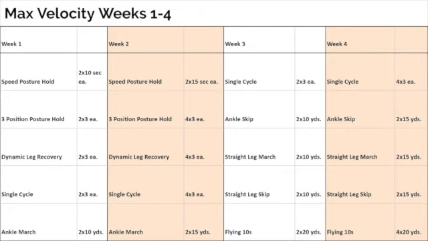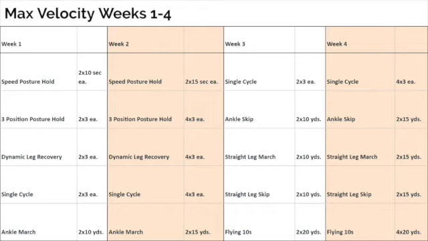The first 2 weeks of the max velocity sessions emphasize creating efficiency in the athlete's back leg recovery and the cyclical leg action required to maintain speed. Once we have these patterns down, our priorities begin to shift towards building the strength required to increase the intensity of these movements. We do this through the use of straight leg exercises to build the posterior chain and using skipping exercises to build reactive strength in the ankle-foot complex. These exercises seen here serve as the basic movements while we continue to progress them to more difficult drills in the final 4 weeks of the program.